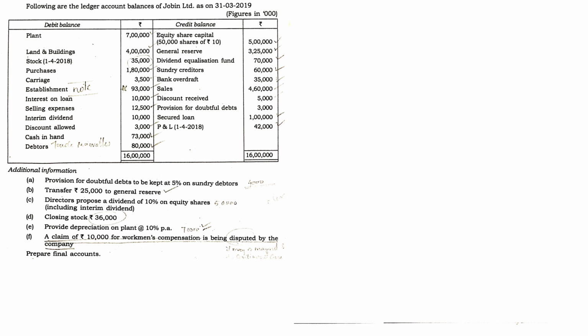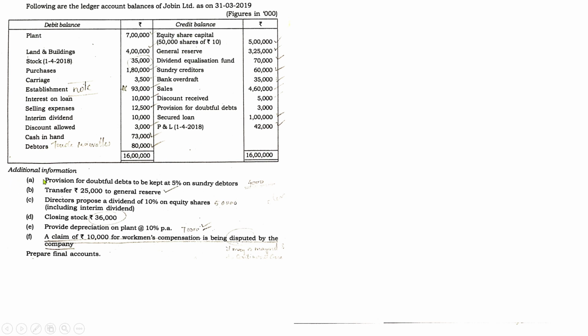a part of each of the heads of financial statements, especially the statement of profit and loss and the statement of financial position. So first of all, familiarize each of these items, whether each item comes under which head or in which statement. So you have to familiarize the statement first. After that, deal with the practical cases. So go through each of these items. I believe almost all the items are familiar to you guys.